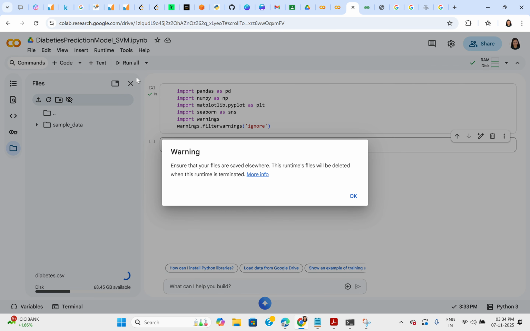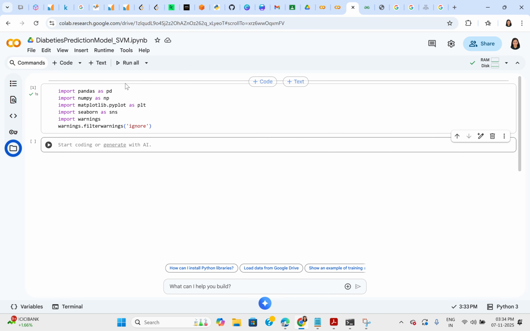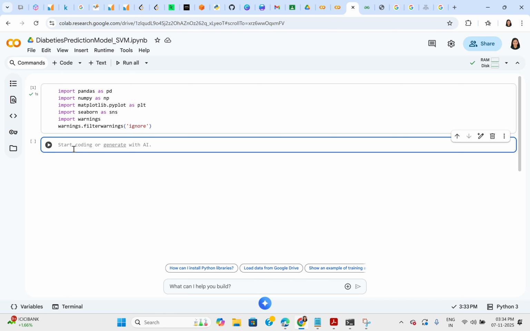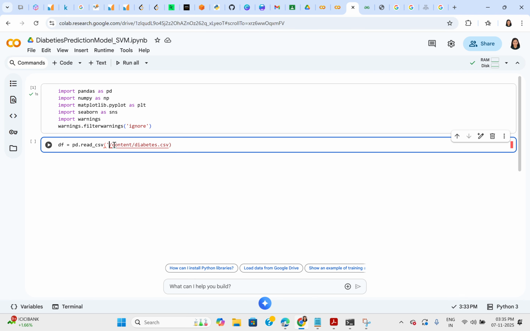So let me upload it to Colab. When we are working with Colab, we usually have to upload it in files and then copy this path over here and then load that CSV file into our model. So we have to get it as df equal to pd dot read underscore CSV, brackets. We can put the path in quotes and yes, we can run it here. Okay, so that works.